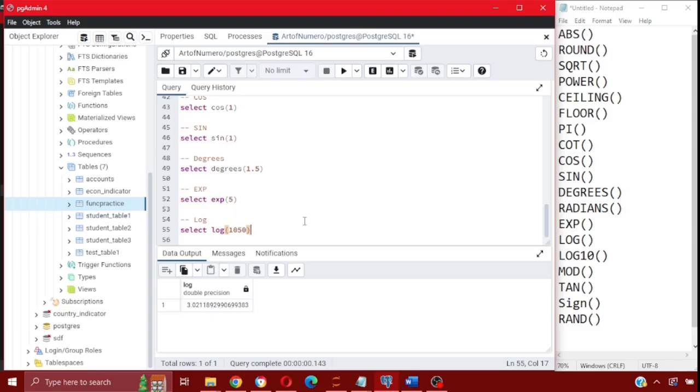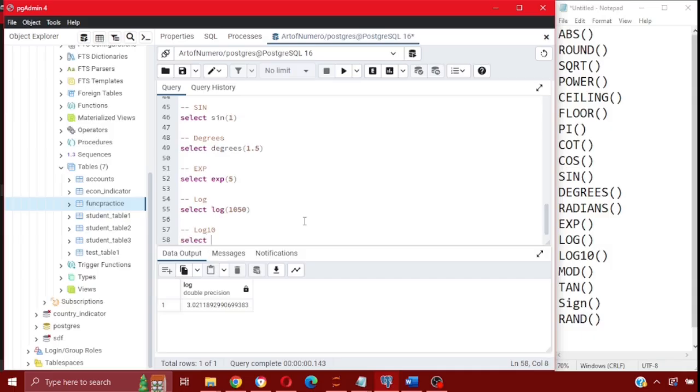And the next one is going to be log10, which is very obvious. The log10 function returns the base 10 logarithm of the specified number. So the log10 function could be used to calculate the logarithm to base 10 of a specific number. So we're just using base 10 here now.